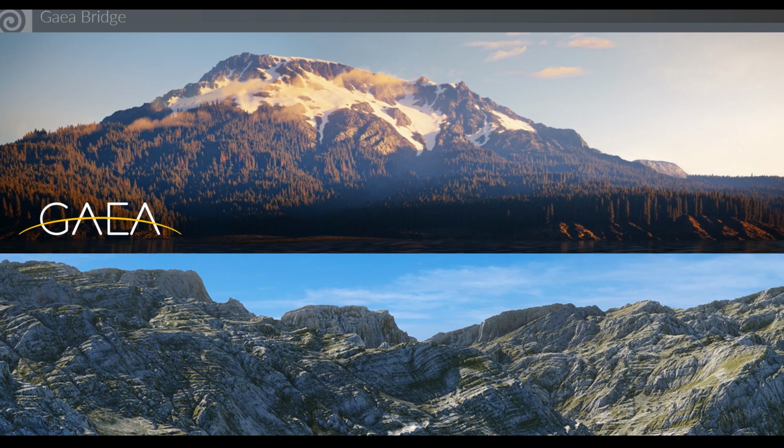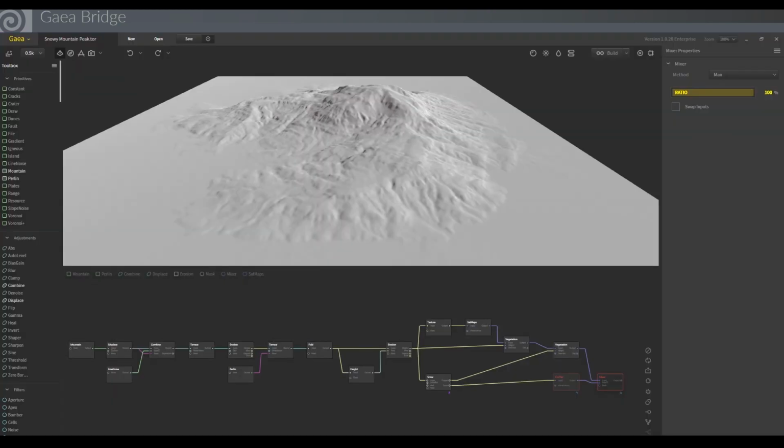That's highly specialized in terrains and creating terrains and eroding them. And people have been requesting for us to make a plugin or a bridge inside of Houdini, and we've done that. So what you can do is you can open Gaia, you can create a network of nodes, for example, generating a mountain or a hill or something like this, where you can specify a file input for a mask, for example, or for a terrain that you want to erode or do some operations on, and then you want to output that as a terrain.